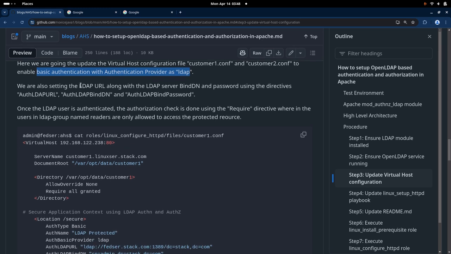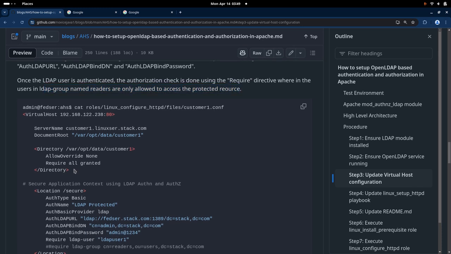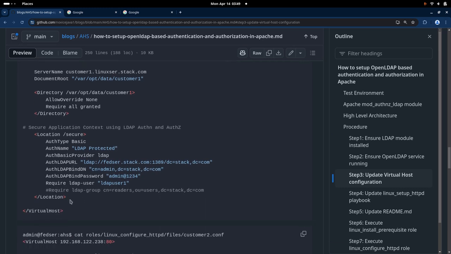So we are going to set up the LDAP URL along with the LDAP server bind DN and bind password using the directives AuthLDAPURL, AuthLDAPBindDN, and AuthLDAPBindPassword. And once the LDAP user is authenticated, the authorization check is done using the Require directive, wherein only the users in the LDAP group named readers are allowed to access the protected resource. So this is the configuration that we are going to use.